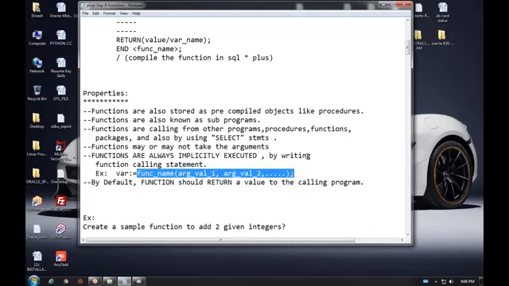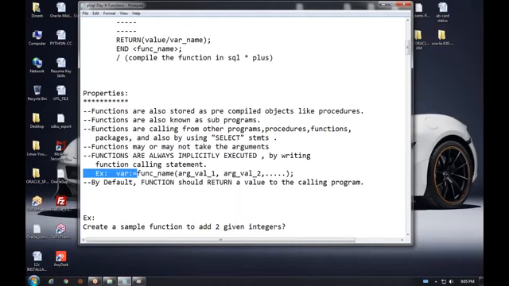Why? Because whenever a function is called, the control goes to the function. And once function execution is completed, it returns a value. That value comes to this place, so that value is saved under the variable. So after the variable name, write the function calling statement.